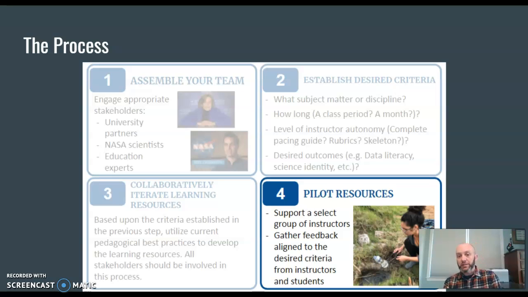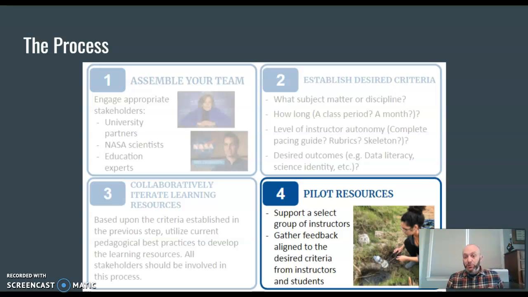So I'm recording this in April of 2021, and as we are here, they are piloting the resource, and we have 3 professors at Shaw University piloting this resource, 2 of which are biology professors. This is Dr. Pinnix and Dr. Filiano, and then we have 1 English professor. This is Miss Hill, who is implementing it in her rhetoric class, which is really exciting to test out the flexibility of this resource.